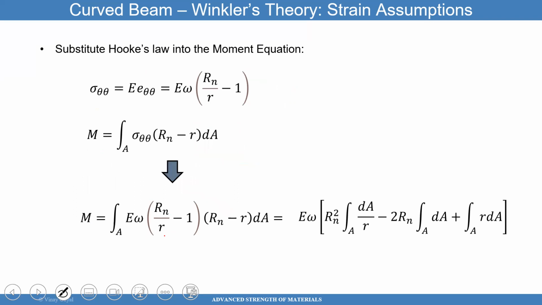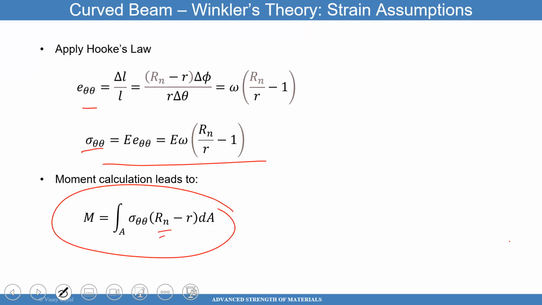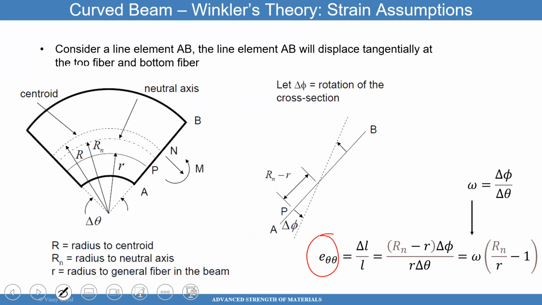So what he did next, they plug this hoop stress into this formula here, and then they got this more complicated formula, which when you expand, you get this formula here. Again, I'm not going to have you memorize this derivation, but I want you to understand where it came from. Basically, first, calculate strain using pure geometry. That's what Winkler did. It looks fancy, but it's not. It's changing length divided by original length.